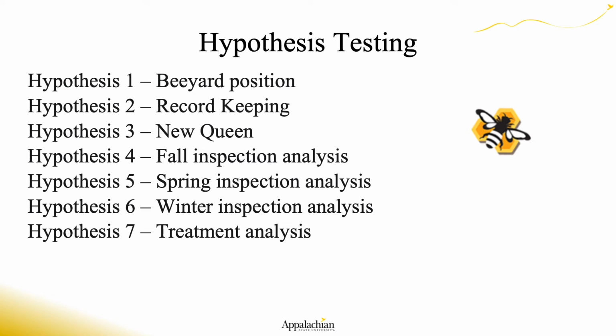Today, I'm going to focus on 4 that, through preliminary analysis, we have found significance. These are the record-keeping hypothesis, and then those for the fall, spring, and winter inspections. But first, I want to talk you through some of the difficulty and methodology of classifying hives in the dataset as either alive or dead.